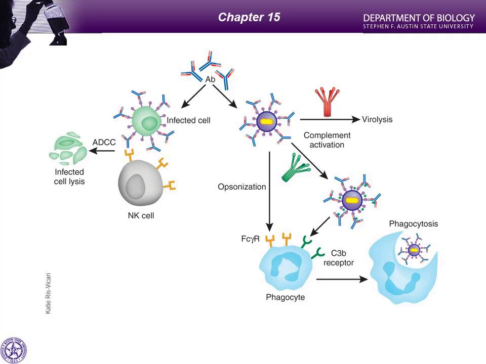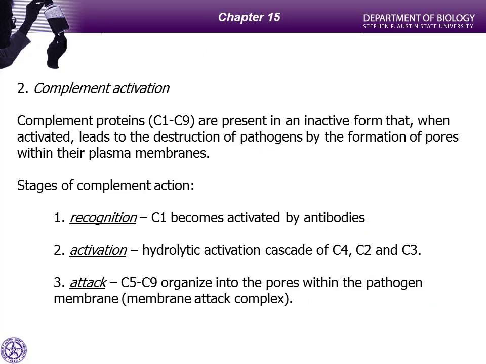Opsonization we got. Complement activation. We're going to see in our cascade that we've got these complement proteins in the serum, C1 through C9, held in an inactivated state. And sometimes when antibodies decorate the pathogen, that can lead to the activation of C1. C1 is going to form a complex with Fc fragments and other proteins to become activated.